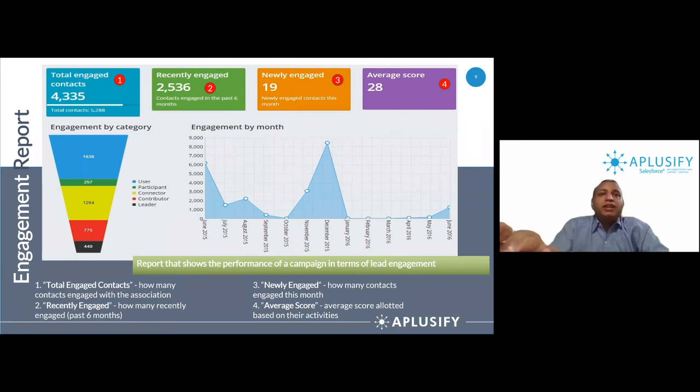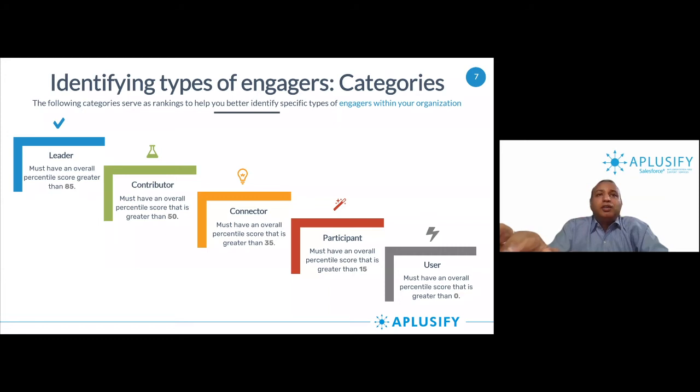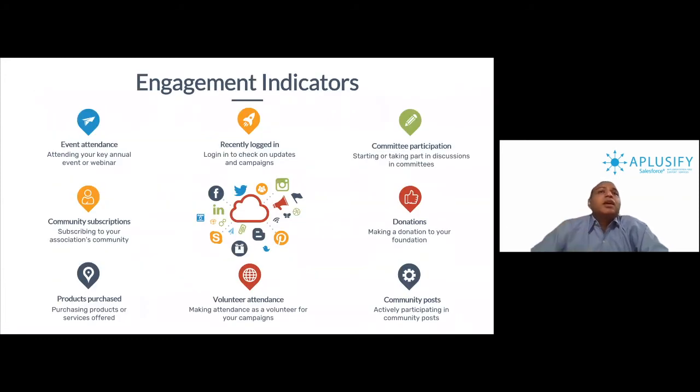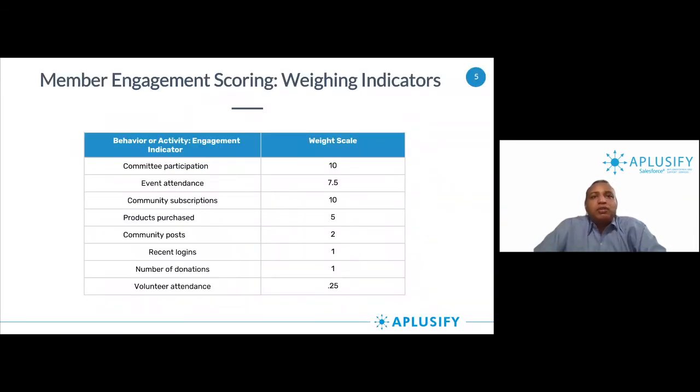But the first activity that you should do to engage your members is define the engagement indicators. This is the first and foremost activity that you should do. And that should come from the business team as well as the development team, that you both should sit and determine what engagement indicators you want for your members, right? Once you have determined the engagement indicators, try to give each a score. It can be anything. You can have more weightage on something you want to stress upon.